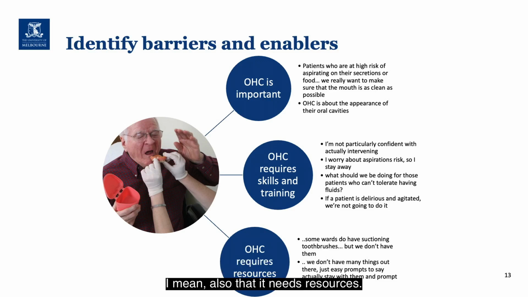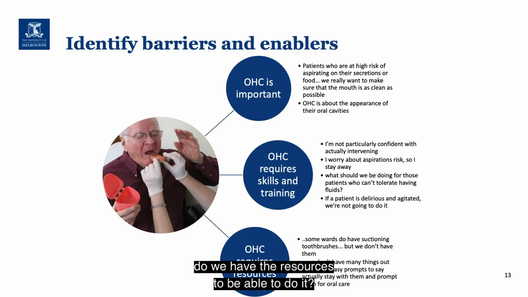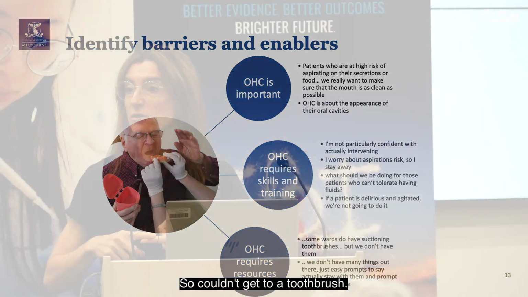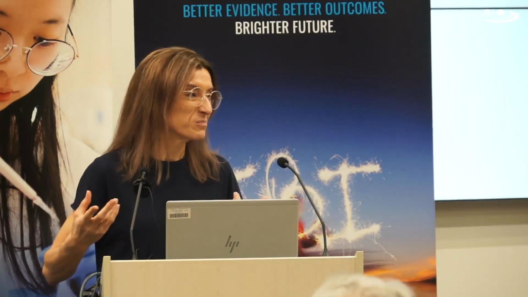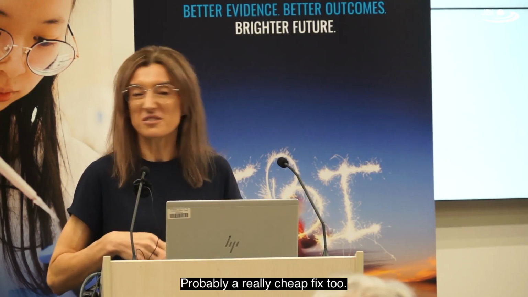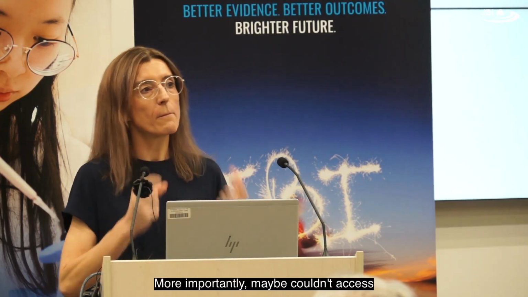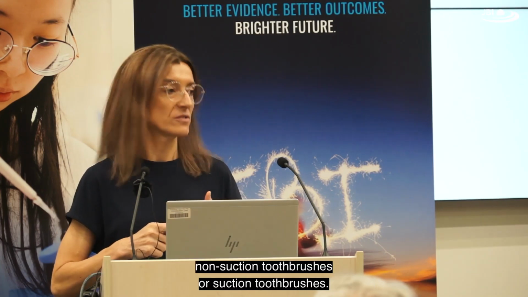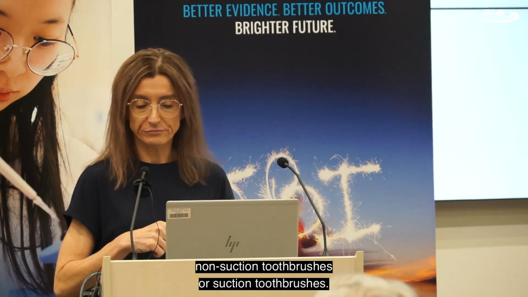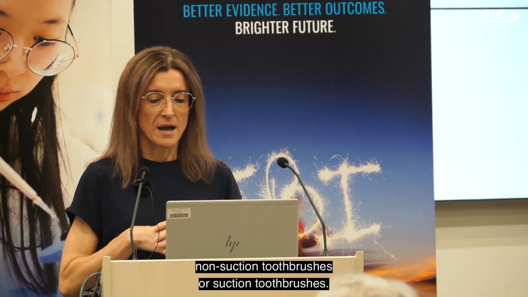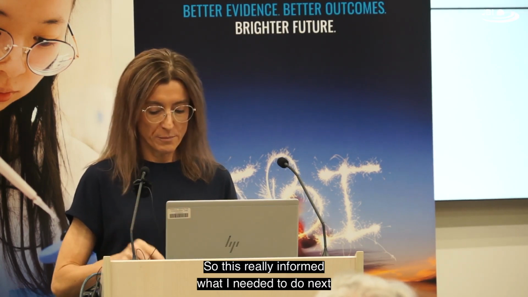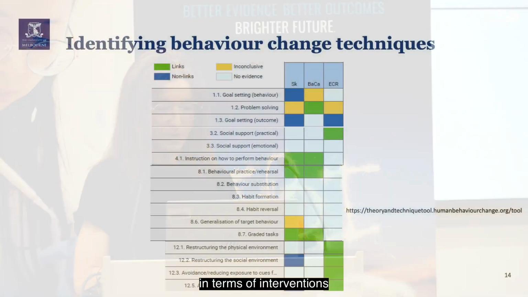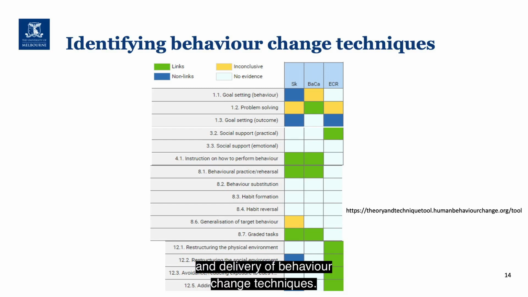And also that it needs resources. And that's that bugbear, isn't it, in all health services, do we have the resources to be able to do it? So couldn't get to a toothbrush, pretty basic. Probably a really cheap fix too. Couldn't get to a toothbrush. More importantly, maybe couldn't access non-suction toothbrushes or suction toothbrushes. So this really informed what I needed to do next in terms of interventions and delivery of behaviour change techniques.